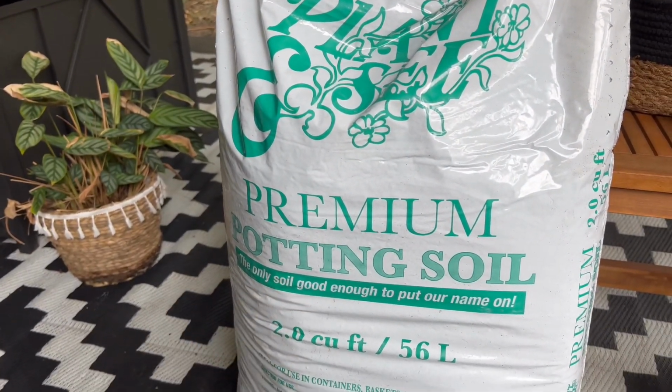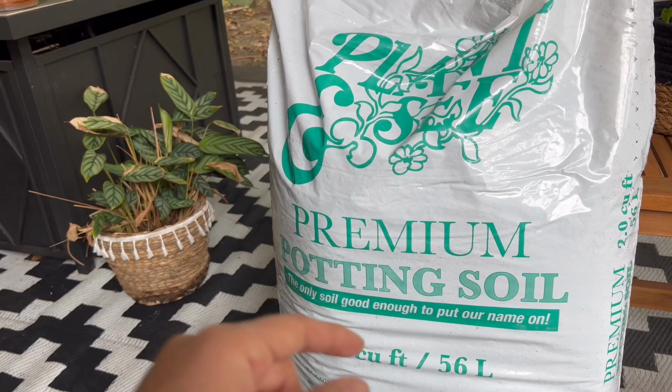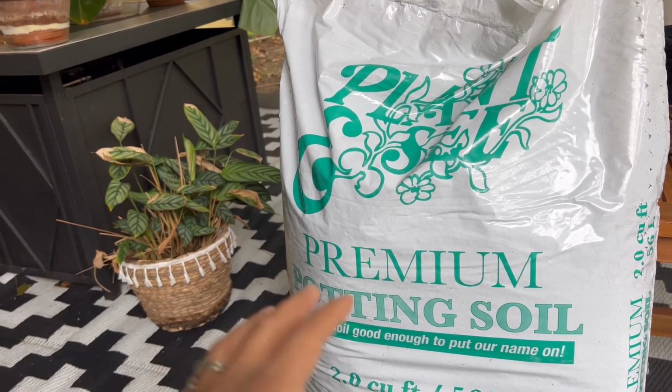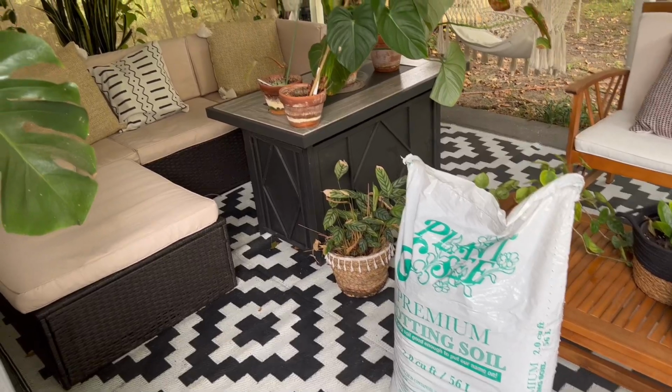It's not very expensive. It's like $10.99. I do not like spending a lot of money for the soil. If I ever need to, I just amend it, which a lot of times I do sometimes. On this occasion, I think I'm going to try it straight. I'm not going to amend it because I don't have any perlite. And I'm going to be planting in terracotta.